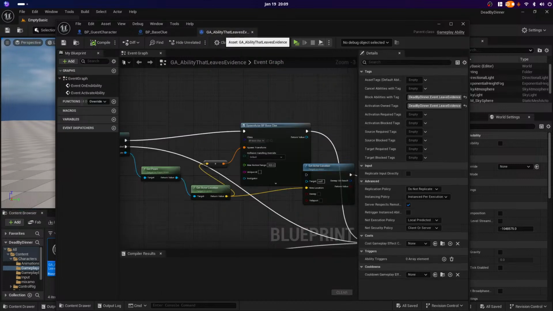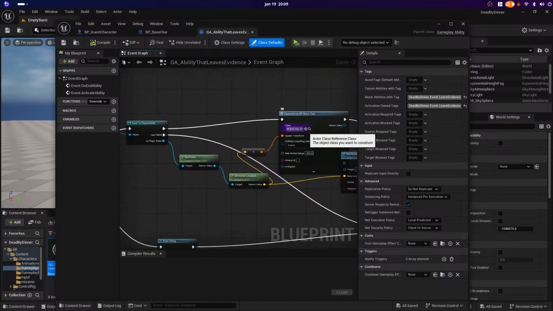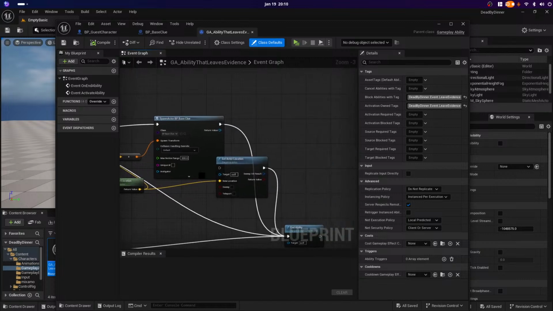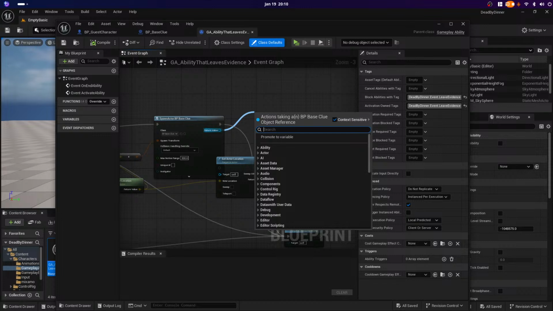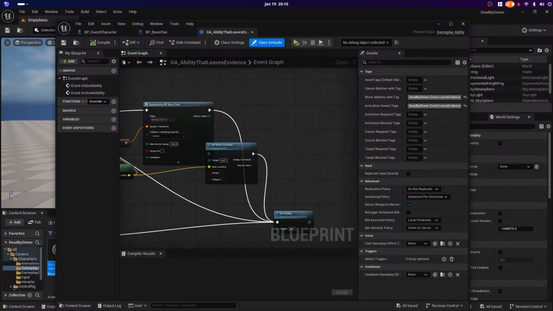So when we do this, we make it class B. We also need ending the ability.